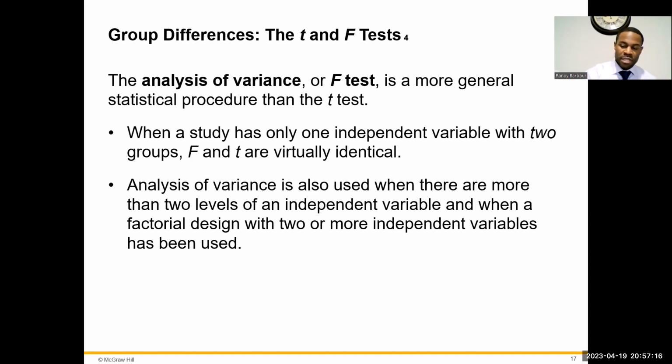One group is the control group, not receiving the drug at all. The first group is receiving a specific dosage. The second group is receiving a larger dosage. And the fourth group is receiving the largest of those three dosages. Maybe I'm looking at weight loss, and I try to hold everything constant. I'm looking to see if any of these dosages makes a difference in weight loss, and that weight loss is going to be in pounds.